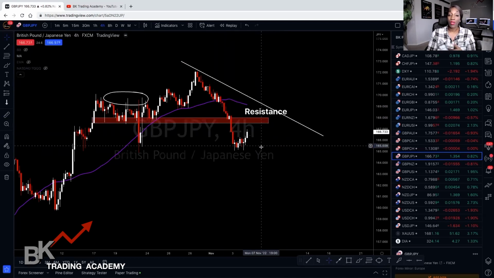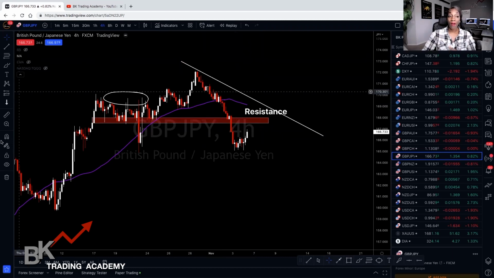We'll probably see it push back down, maybe retest somewhere around 166.21 or so. And then I expect for it to continue higher and eventually get back to this resistance at 169.52. So that's a lot. Going into the week, I've explained your area of opportunity. Ideally, you want to be buying with the daily trend. So if we get a pullback, then we will be looking for opportunities to buy off of that daily support.